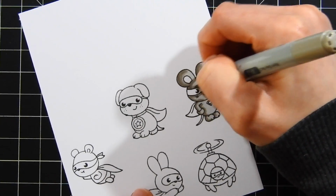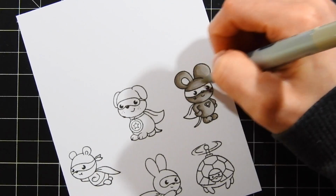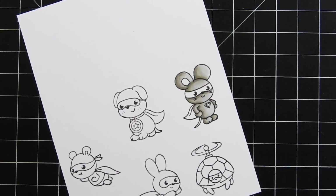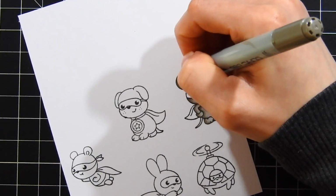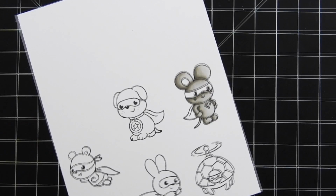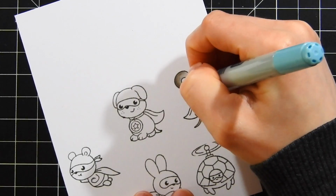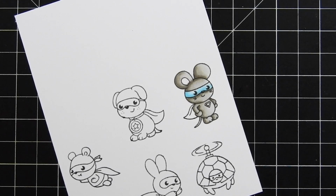I'm going to add shading with my W5 and W3 markers, and I'll just go ahead and blend that out with my lighter colors. And I'm going over top of the darkest shading a couple times just to make sure that I get that good contrast, because contrast is what helps your image have a lot of depth and dimension and realism. For the little mask on this little guy, I'm going to use some blues, and I also am using reds for the cape.